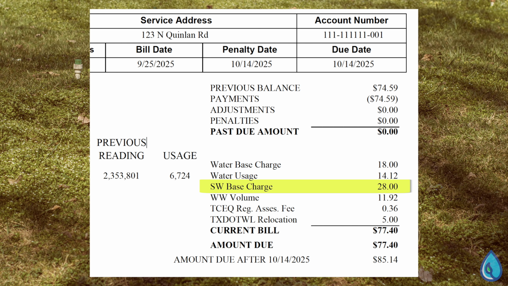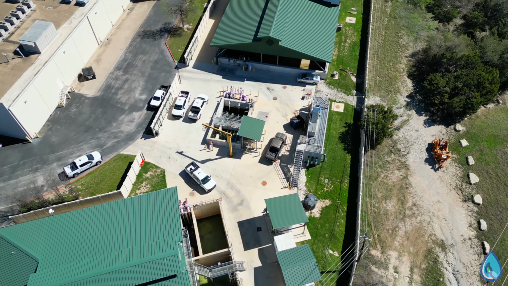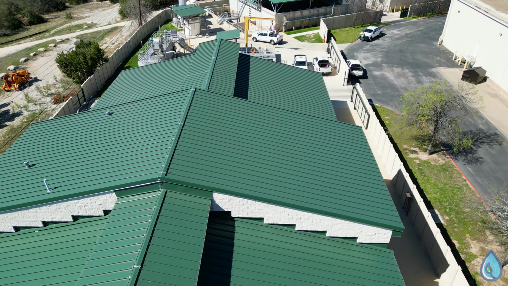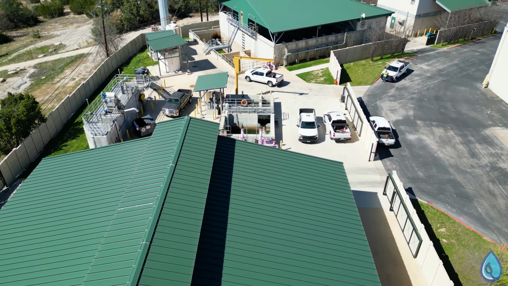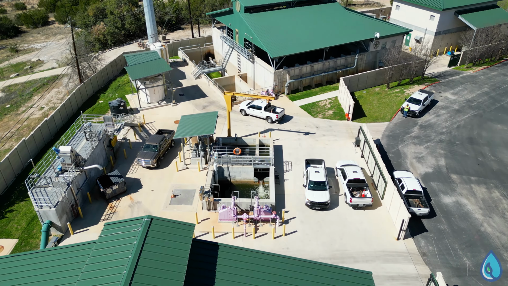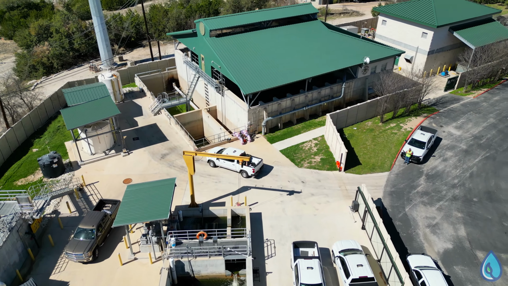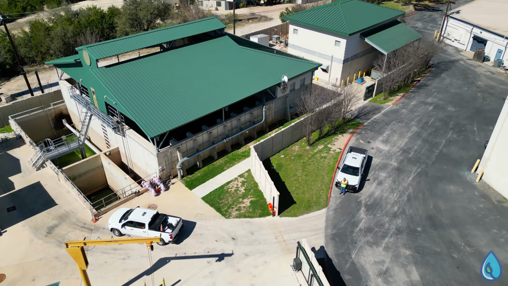Please note, wastewater systems serve smaller populations than do potable water systems that serve all water customers. Wastewater systems are more expensive to operate and maintain. The wastewater itself is also more expensive to collect, transport, and treat, which means that the base charge for wastewater will usually be higher than the potable water charge for most utilities.